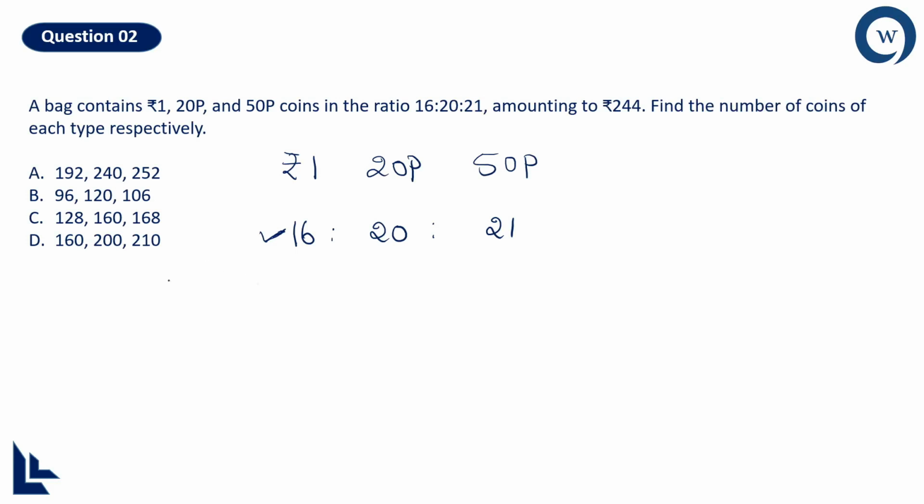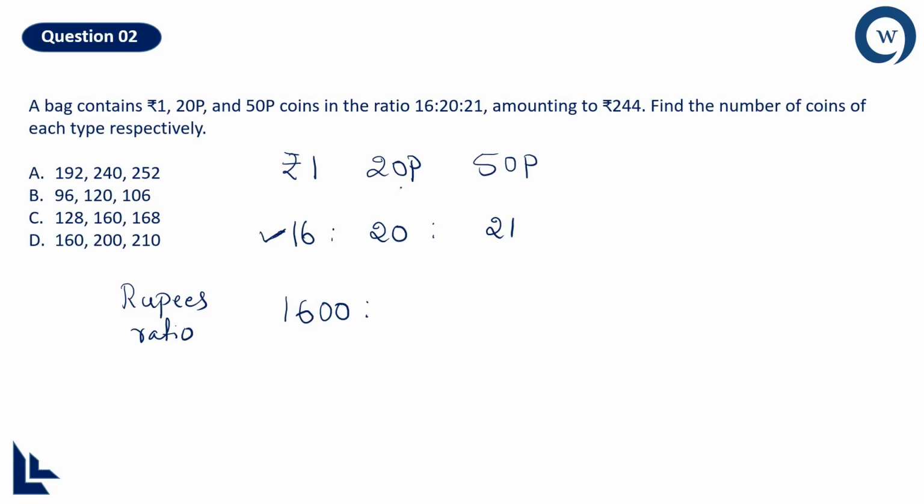In the first step, you need to find out the rupees ratio. Okay, you need to find out the rupees ratio. That means if all these coins are put together, then what is the ratio of the amount that they contribute? If there are 16 1 rupee coins, what is the amount it contributes? It contributes 1600 paisa, which is 16 rupees. And why did I take 1600? Because I'm taking them in paisa.